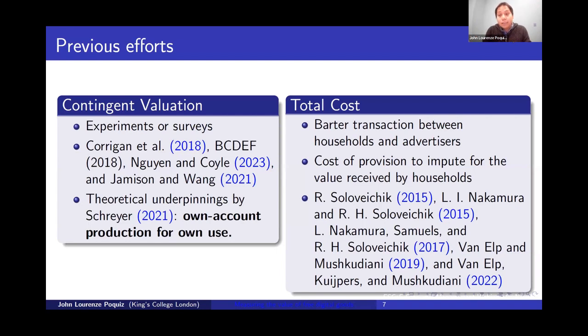Generally, their estimates should be consistent with the core accounting principles of the national accounts. One of the limitations of this approach, though, is that if the marginal cost of provision of these services is close to zero, perhaps it might limit the ability to reflect welfare to some extent. Also, many goods and services are not necessarily financed by advertising expenditure.